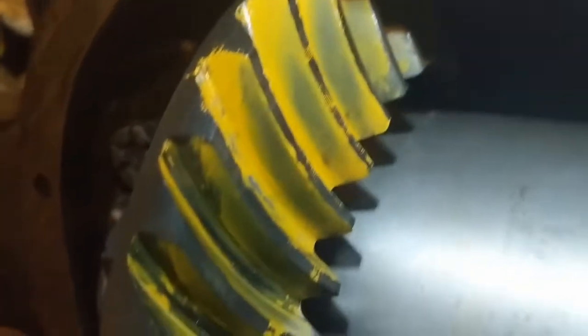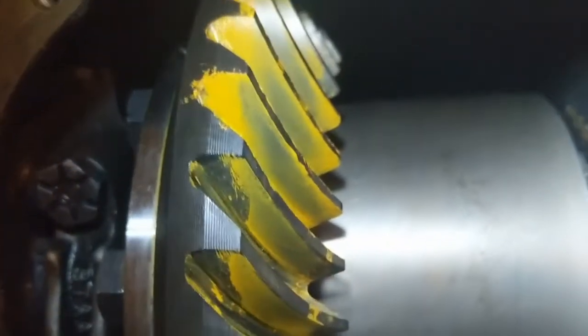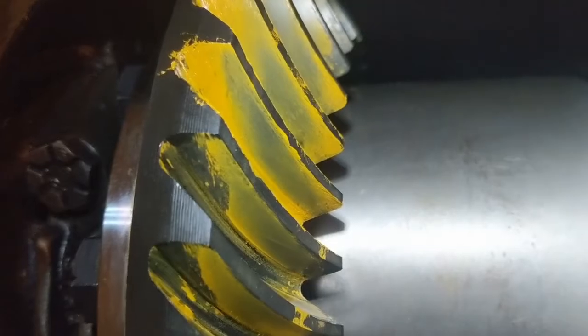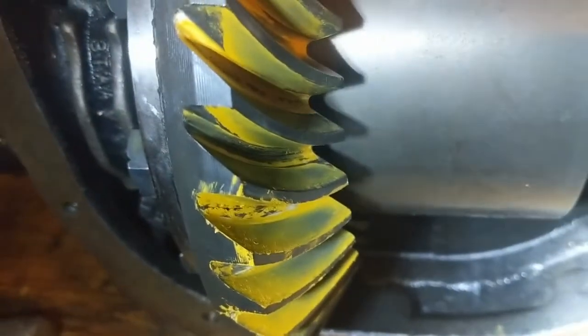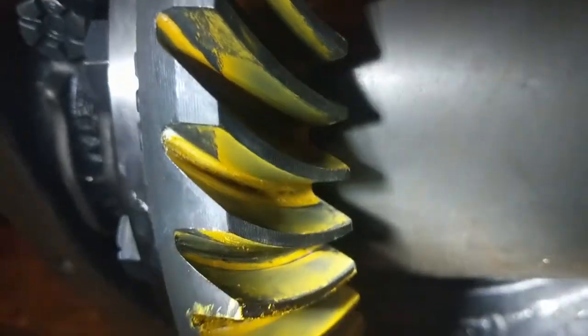But they're both matching just about on both sides. It's still centered, but it's kind of more up on the toe than it is the heel on both sides. Because if you look, yeah, because before this side was actually up on the heel, now suddenly it's up on the toe.